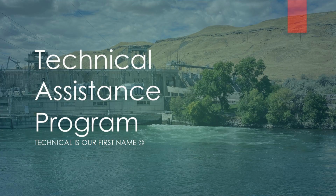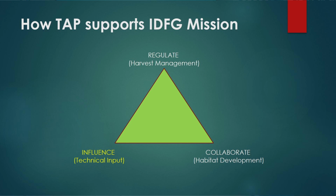So the technical assistance program, I like to think of this as a three-legged stool. It's really important to realize, and many people don't, and I get a lot of calls, that the only thing Idaho Fish and Game actually regulates and permits is hunting and fishing. So I get calls like, hey, you need to stop these folks from doing this. My neighbor's stealing water. A lot of those calls come to Fish and Game because folks don't know who else to call. But when you boil it right down, the only thing Idaho Fish and Game actually permits and regulates is hunting, fishing, and trapping.